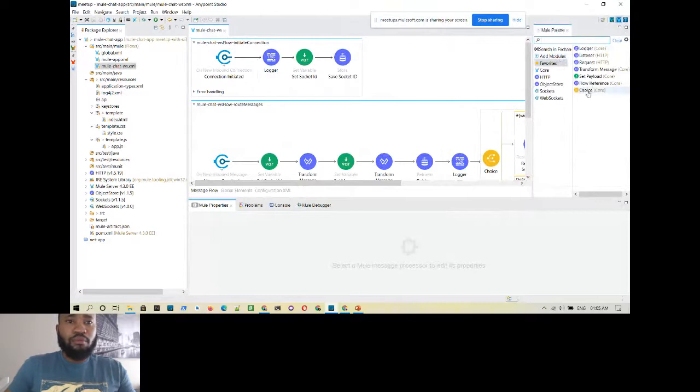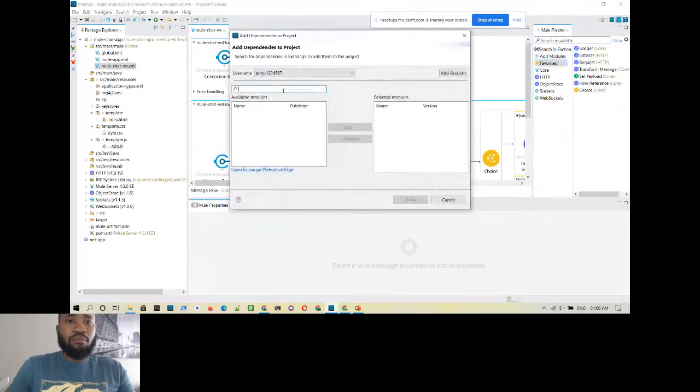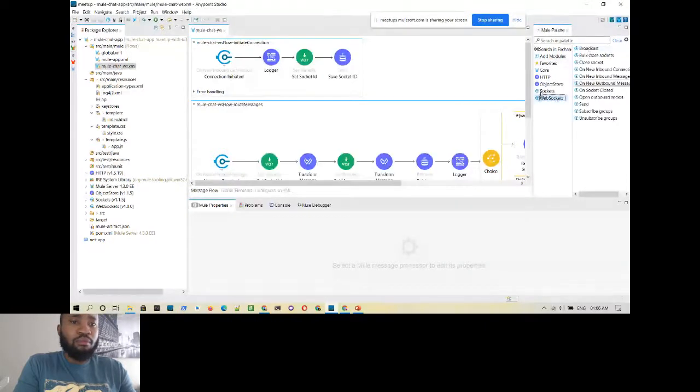Now, the WebSocket connector will not be available by default, so you have to go to Exchange and search for WebSocket. Once you search for WebSocket and add it out here, that is when you finish, and that is where your WebSocket will be added, so that you can explore it and use it for your use cases. Now, there are a lot of options out here, but for this particular prototype or use case that I developed, not all of these were useful.